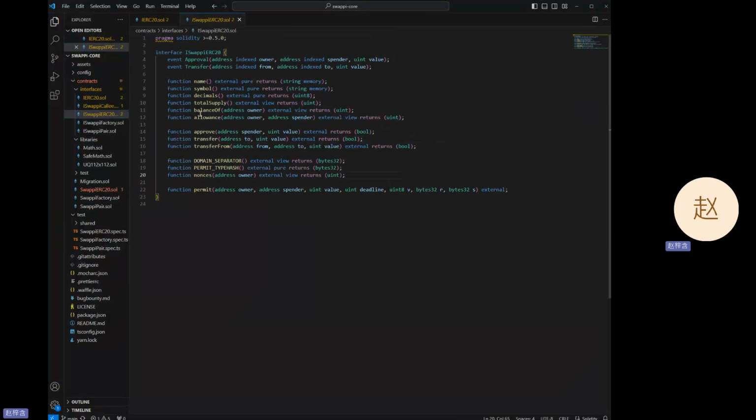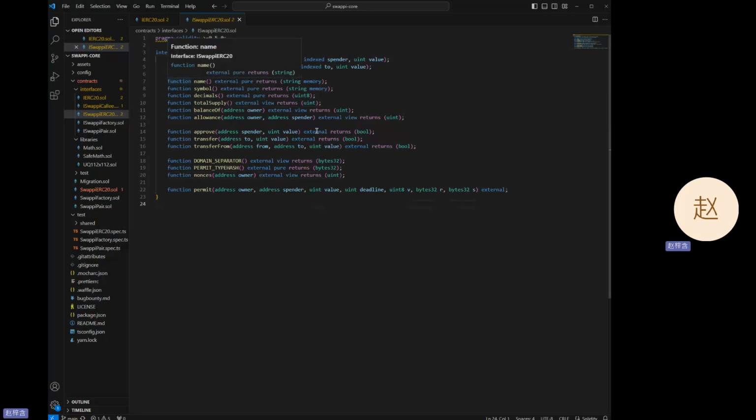This is an advanced version of ERC20, which is the liquidity share we want to give to the liquidity provider.